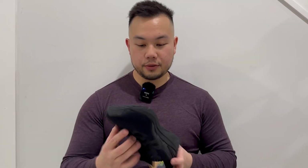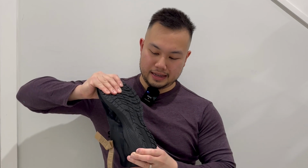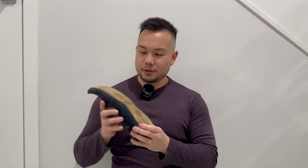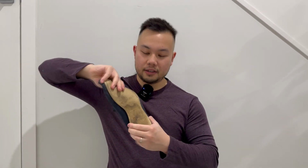And the last thing we look for is a solid bridge. The bridge is the spine of the shoe. The shoe shouldn't be able to rotate across that area. When we push down, it's very stable and supportive. I think that's the only positive with this shoe. It is a bit bent at the top there, and it does rotate a little bit along there, but otherwise the heel's pretty solid.